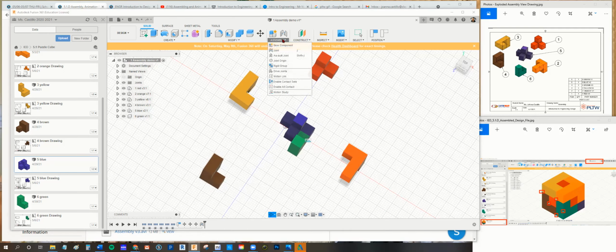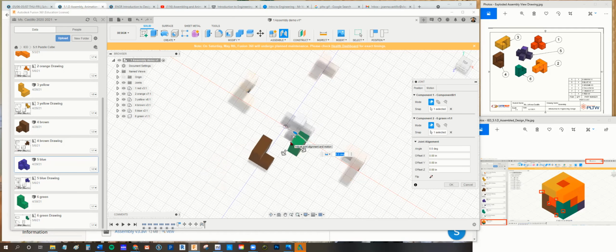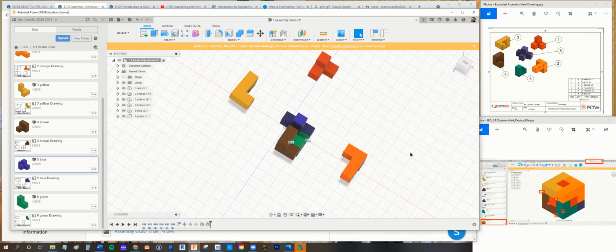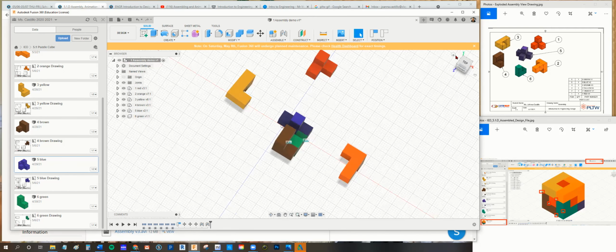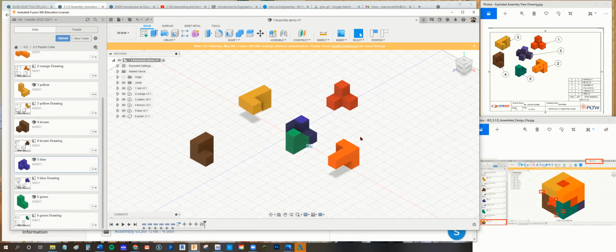So I'm going to click assemble, joint. Right. It's going to go from where I'm going to click on here. Let's see if it'll work here. Onto here. Oh no, I don't think that works. So I hit OK. See that? That is not what I wanted. See, now it's sitting higher, right? If I look at it from the front, I want it to go down here. Okay, so I'm going to undo that command. Okay. Remember, everybody's is different.